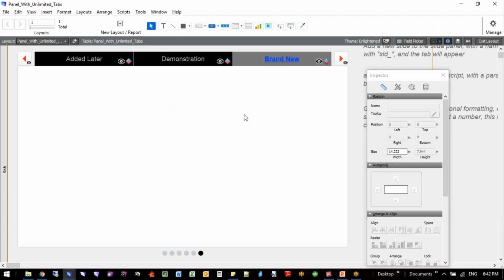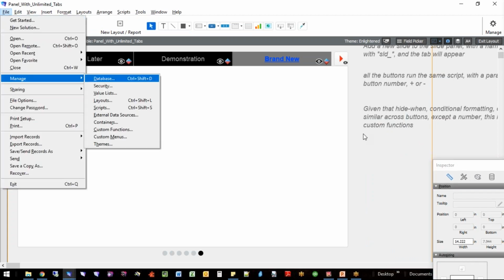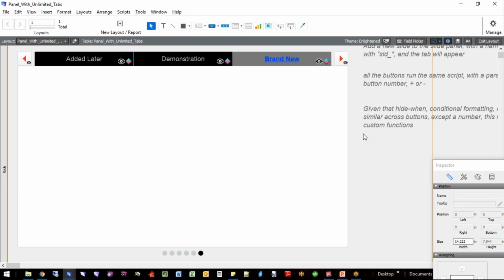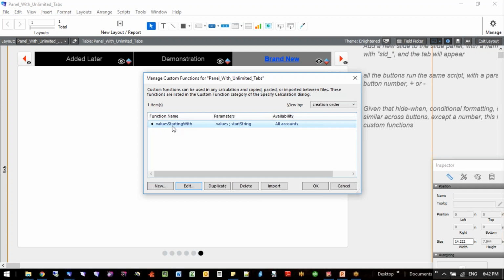Actually, I was going to throw this out to the group. I ended up having to add one of my custom functions because I couldn't think at the time of a quicker and easier way to do that. I have a custom function called values starting with so that I can look at layout object names and then just take all of those that start with SLD underscore.